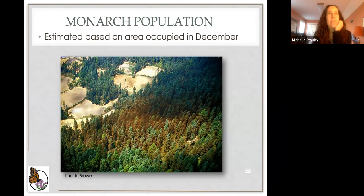So, if you're trying to think about what a hectare of butterflies means in terms of numbers, scientists use an estimate of 10 to 50 million individual butterflies per hectare. So it's by counting the monarch population in the wintertime that we know that monarchs are declining, and that the migration, that awesome migration, is in jeopardy.